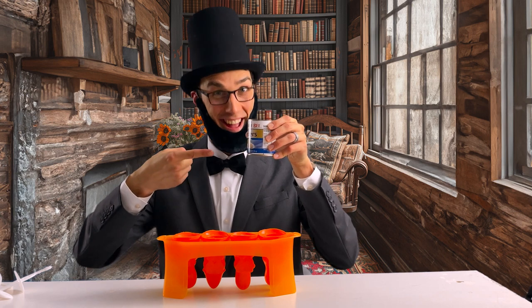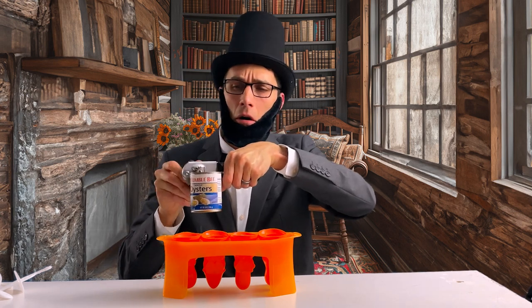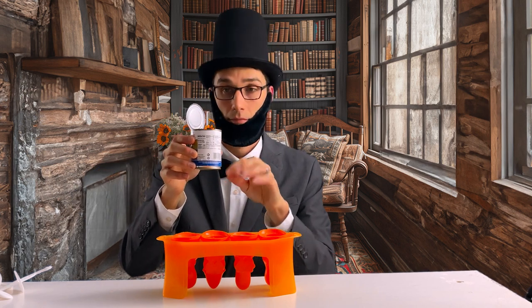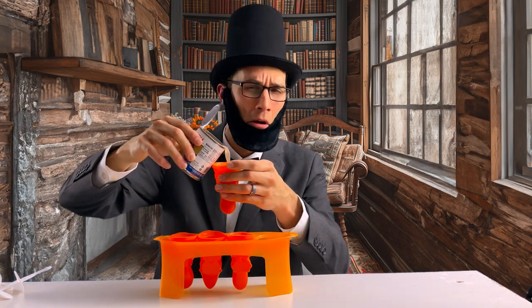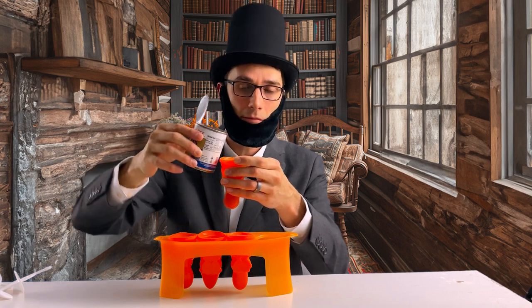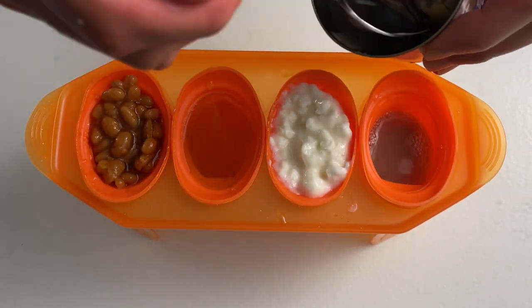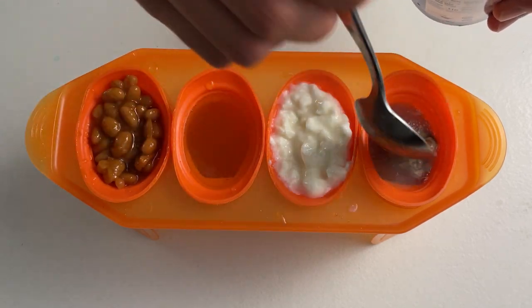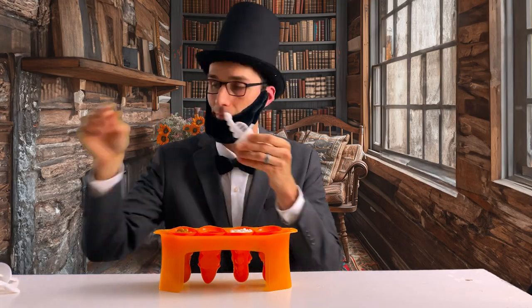Finally, my favorite — oyster stew. Mmm, the taste of the sea. The oysters smelled so delicious, I couldn't wait to dig in. I poured the juice into the molds, filling it up most of the way. Then I scooped in some of the oysters using a spoon, making sure to add enough to fill the pop. It only took a couple of spoonfuls. Once I was finished, we were ready to go to the next step.